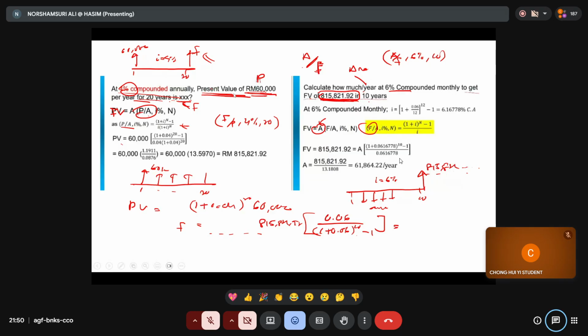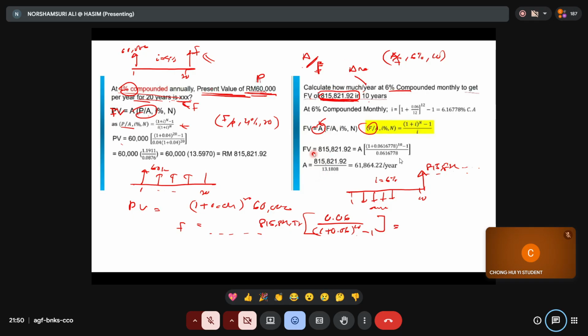But then in here is clearly, and for example here I can put the content. In here it clearly shows that I think the question is asking for future value, because for 20 years, what is the value after 20 years? I don't know why they put something missing here. They don't ask you for any annual value or present value here. And here also they're asking to calculate how much per year, so annual value.